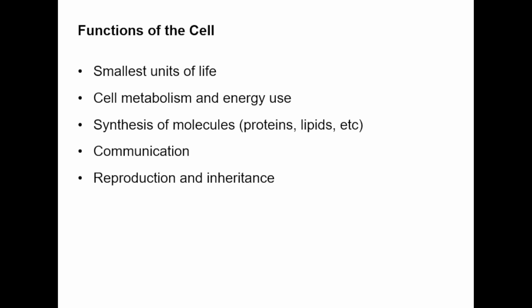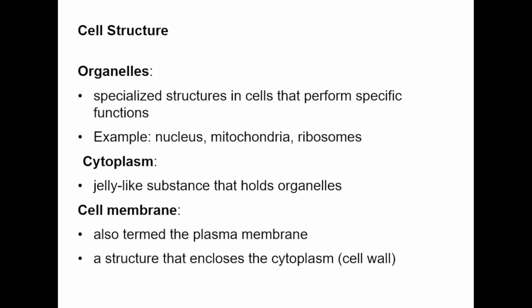So these cells are able to function because they are made up of organelles. And organelles are the specialized units or structures that perform different functions in order to sustain the life of the cell. This includes your nucleus, mitochondria, ribosomes, and many others, which we will discuss in this video. All of these organelles, or most of these organelles, are actually located in the cytoplasm. The cytoplasm is the jelly-like substance that holds the organelles. It is the fluid that is found inside the cell.